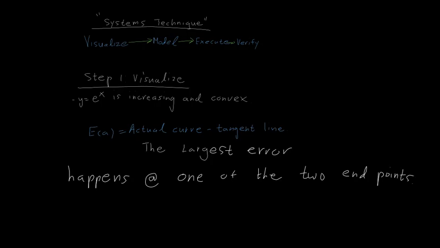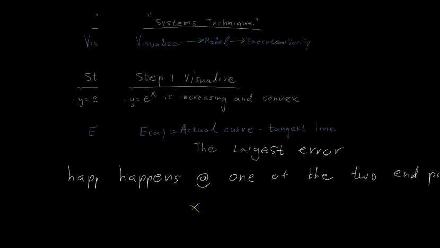Okay, so we're going to say at x equals 0, and we'll say at x equals 1. Well, not and, it's just saying or, because it says at one of the two endpoints, so semantically it has to be or: x equals 0 or x equals 1. All right, so we've clarified that, I think. Let's move on to step 2.